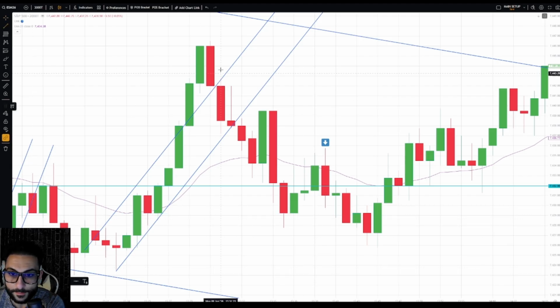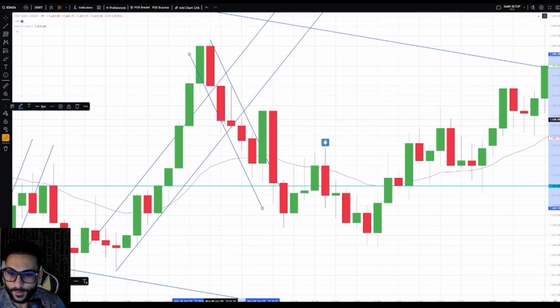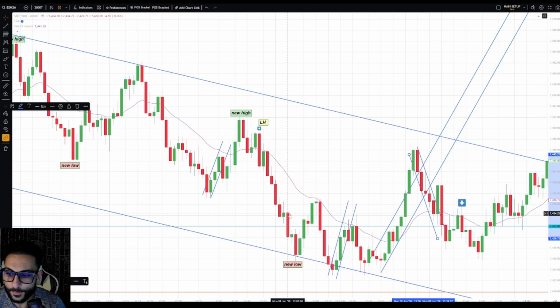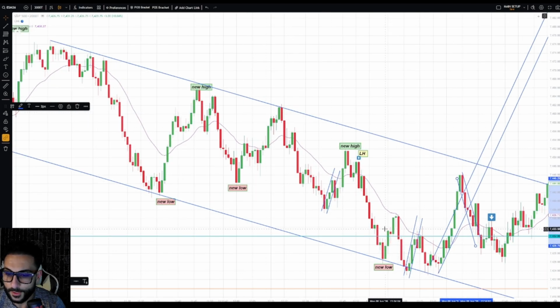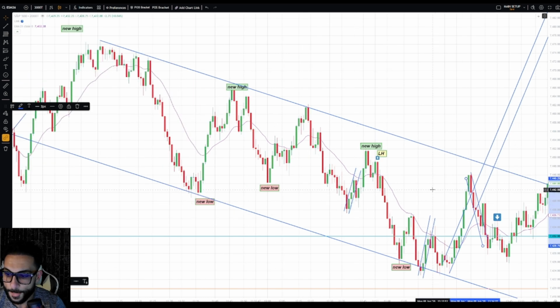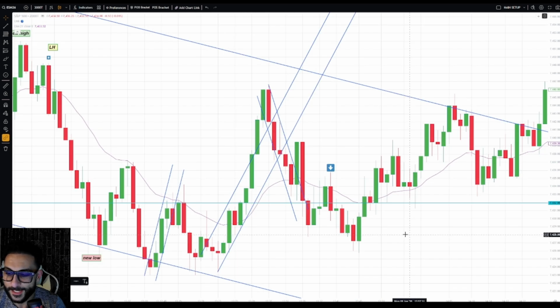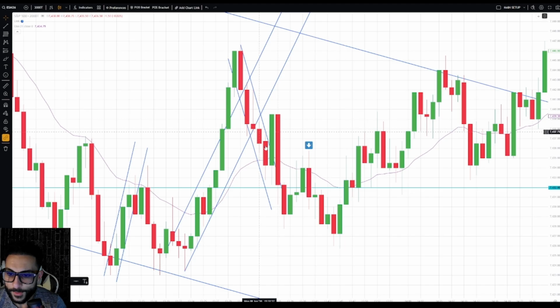And also, this is the reason why I skipped. If you draw the correction, we already have a break and a new low for it. I know we are expecting to get a new low for the bigger trend, but I just didn't like how we had a break and a new low here, kind of going a bit sideways. If you took it, I see why, but it wasn't something that I was crazy about.